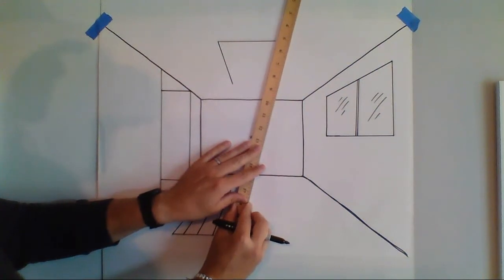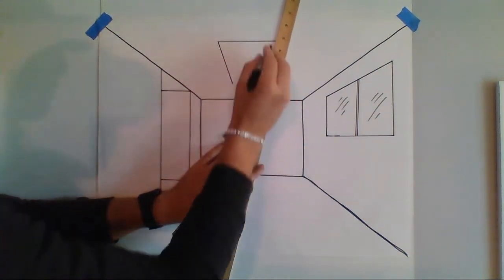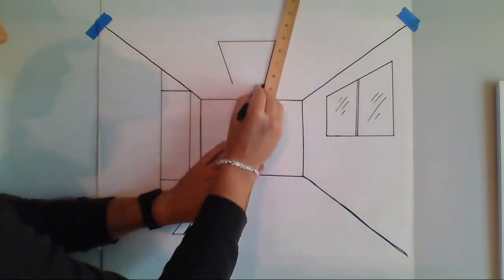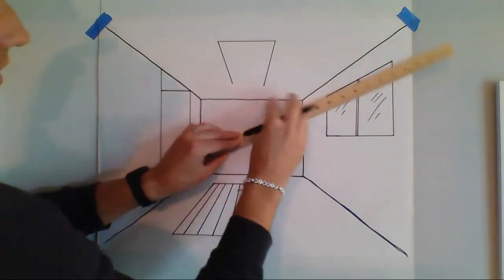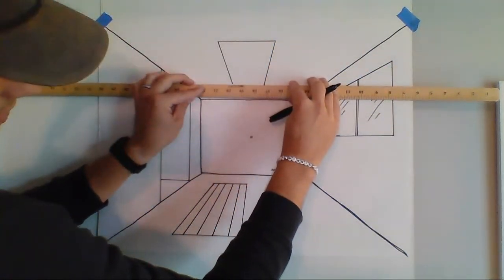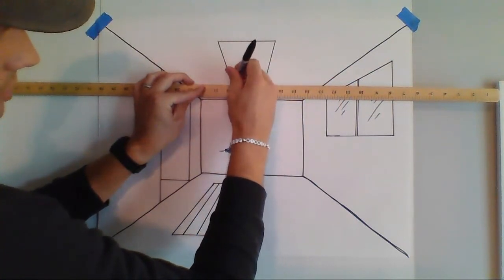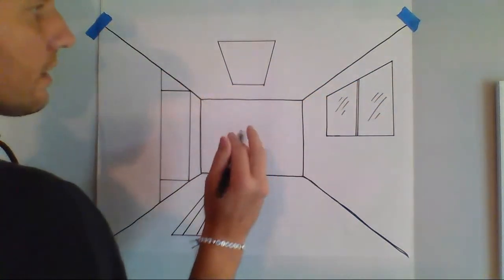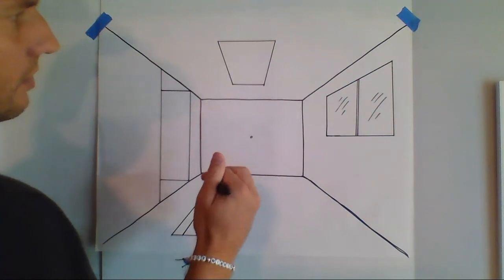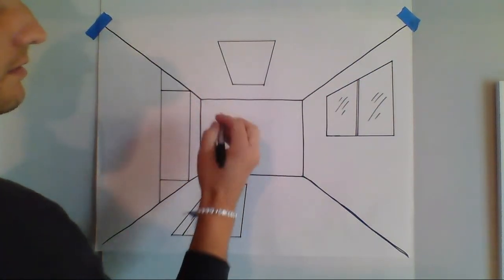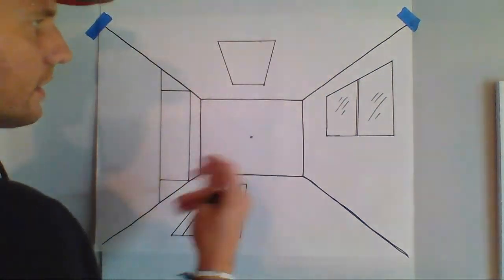Here, directed towards the vanishing point. Sorry if I was just in your screen there. Sound effects again. Then we're going to connect those parallel to the top of the back wall. Like that. And that could be a light fixture or something like that. It could be, I don't know. You could draw like lights in there, I guess.